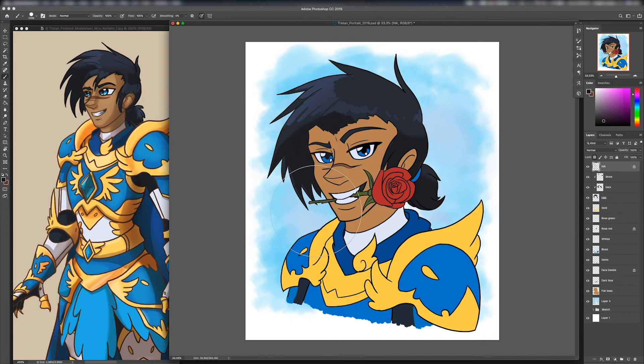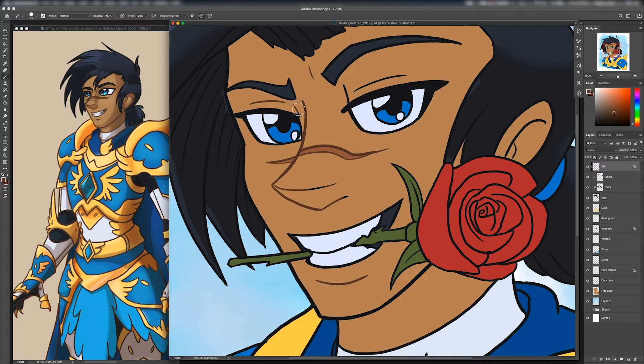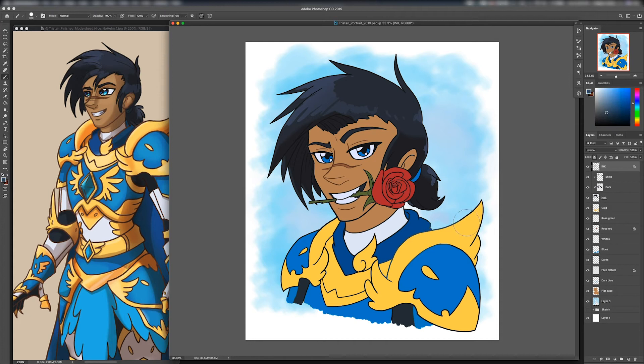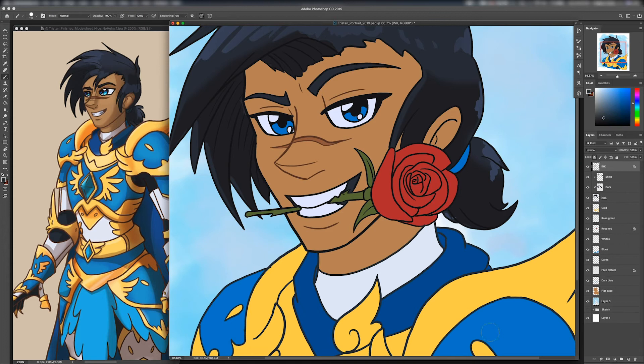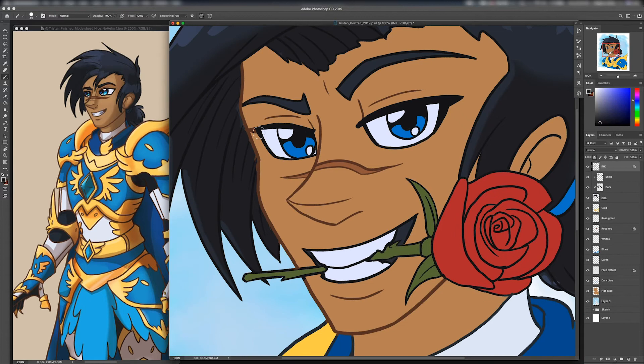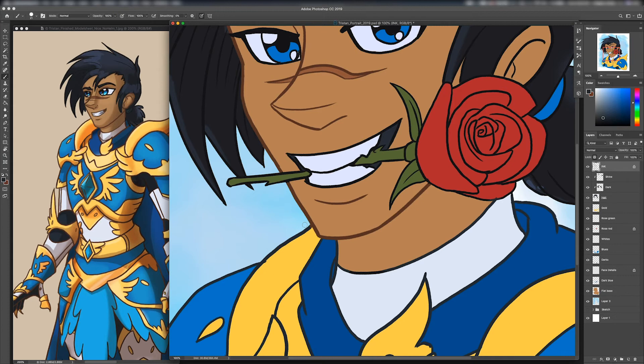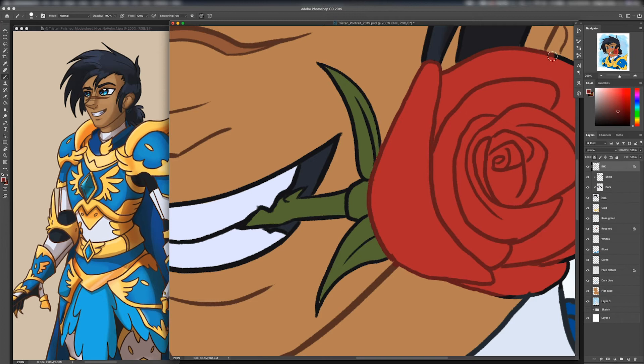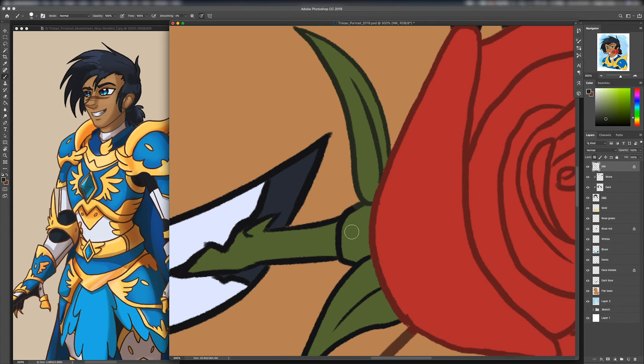I wasn't even using my typical layers. I've got a layer set where I put the lighting and shine layers on Overlay or Light, and darker layers on Multiply or Dark Color. The effect means I can take one muted dark color or one light color, smash it over most of the figure, then go in and carve out the shadow areas with an eraser. It'll naturally lighten or darken the native colors — so instead of picking a darker red and a lighter red for the rose separately, it kind of does that for me, and sometimes the results are actually quite artistic.